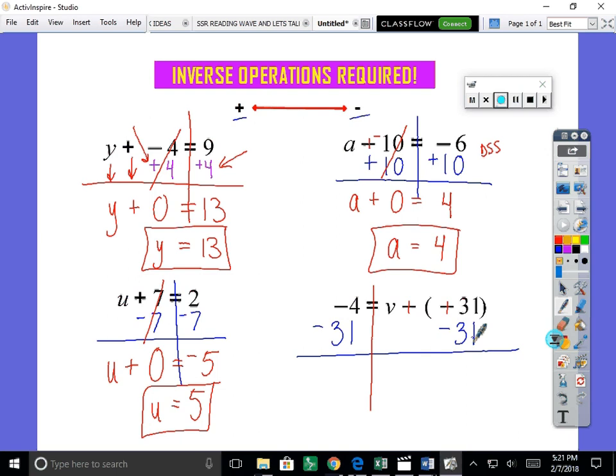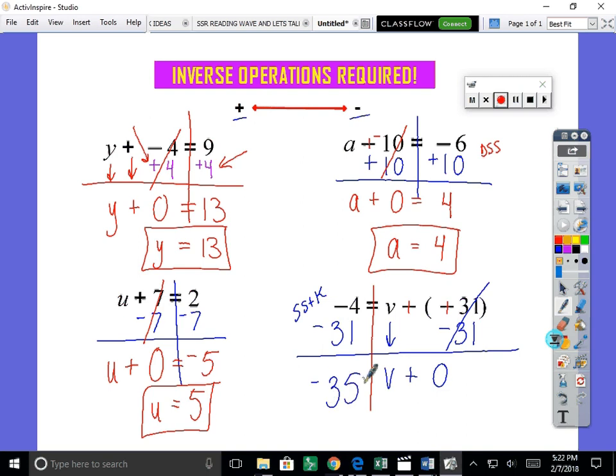All right, well, what happens here? I still have v on the right. I still have addition happening, and oh, positive 31, negative 31 cancel out. Poof. I'm left with 0. And on the other side, I had negatives. Oh, this is same signs, add and keep, a rule that we learned early on with integers. It looks like I'm going to get a negative 35.